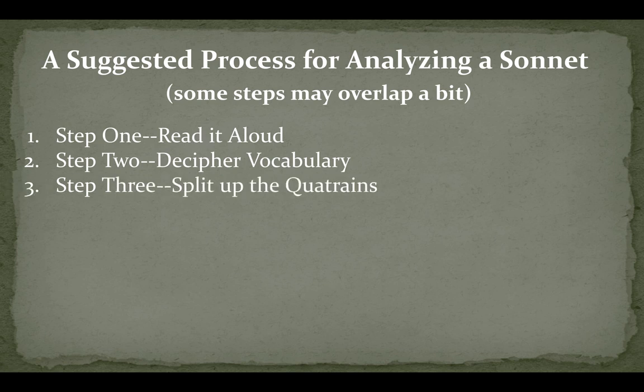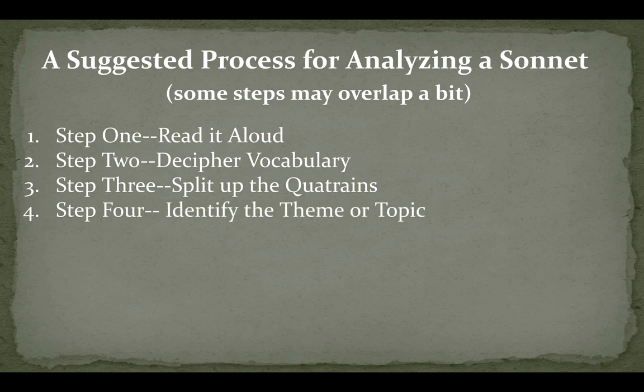The next step is we're going to split up the quatrains. Since we know that each quatrain accomplishes a particular thing, splitting them up and being able to look at them independently as well as how they connect is important. Step 4 is to identify the theme or topic. We're going to be getting hints of this right from the very beginning. We're going to get this right when we read that first quatrain. We're going to start getting a feel for this as we read it aloud, as we decipher the vocabulary, etc.